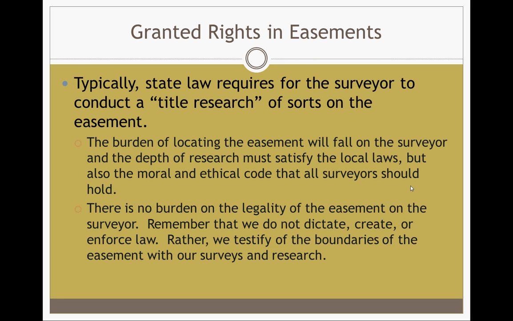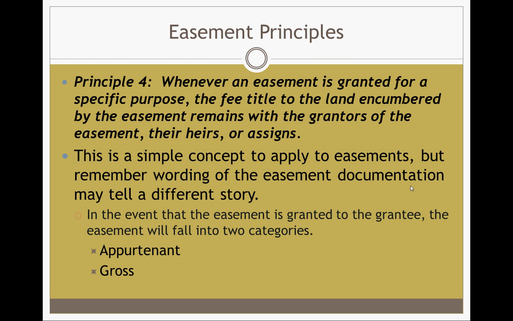If I find where an easement was misused, or where an easement was written poorly but the intent says something different than what it's being used for now, then I need to be able to say something about it, and in my evidence I need to show that, hey, there's a problem. Now, there's no burden on the surveyor for the legality of the easement, because remember, we don't dictate, create, or enforce law; rather, we testify to the boundaries of the easement with our surveys and research. Whatever you find in the field, whatever you find in the courthouse, you turn that in as your research and evidence. Generally, we don't have to do anything with the law when it comes to easements, other than locate and give evidence and testify to the courts.